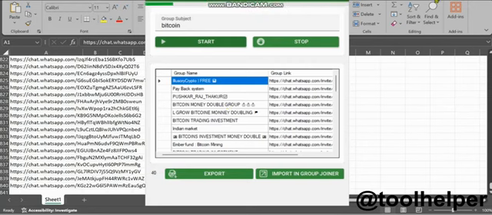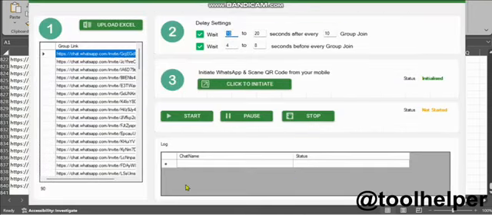Okay, so you can see it has been able to rate up to 70. So I'm just going to stop this, as the number will just keep on increasing that way. Instead of exporting this inside my system, I can immediately put it inside the group joiner to join the groups for me. So I import it inside this, just to save me from the stress.